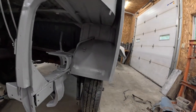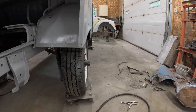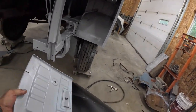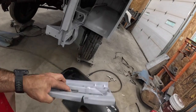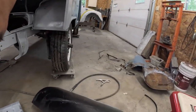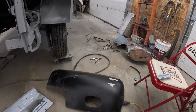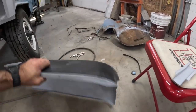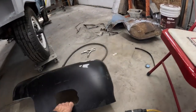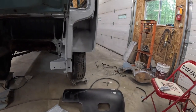One thing that I also do is I do not like e-coating. So I strip the e-coating off and I epoxy primer it. Now I haven't done the outside there yet, but that's because I can get at it. But I have done the inside. I've had bad luck and seen bad luck with e-coating.